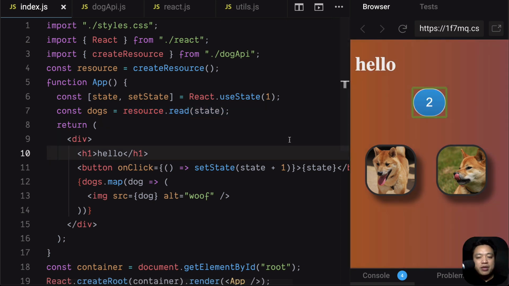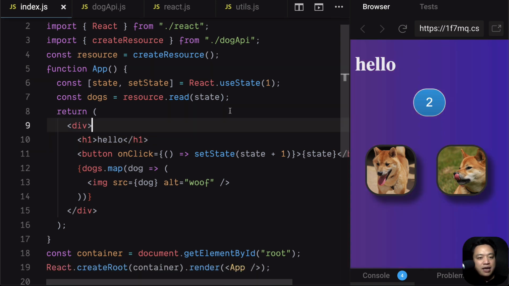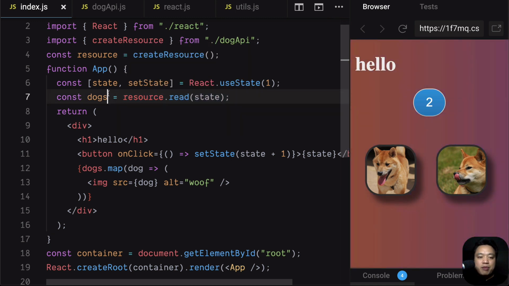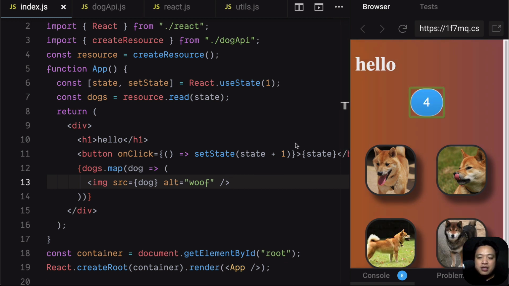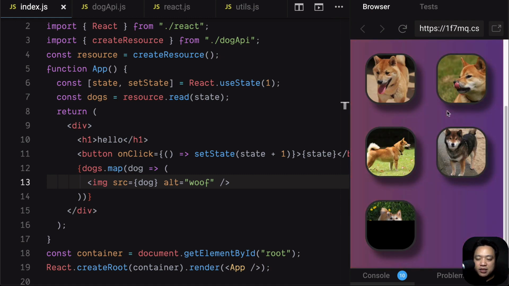So we implemented something that looks pretty close to React Suspense. It has the exact same API. I maybe fudged things a little bit with the parametric read. But essentially, this gives you the right mental model. And it's a lot easier to interact with data using React Suspense, which I'm very excited about. You also get some very good boys just by interacting with this API, which is definitely a plus.